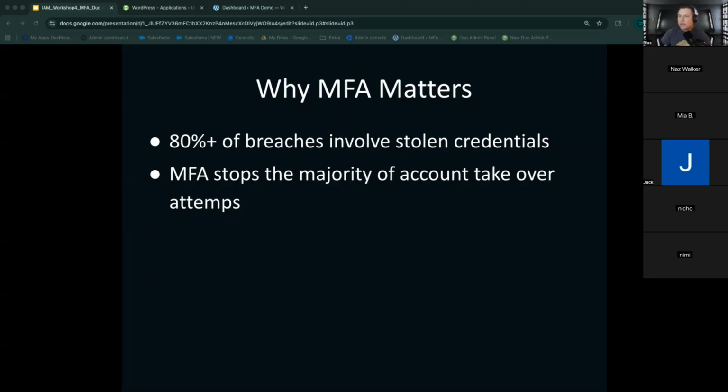So, 80% of breaches, right, involve stolen credentials. We all know that the credentials are out there, right? It's no shocking news to us now in 2025. If you are in the technology field, you should be fully aware that credentials are out there, right? The dark web. We've heard of this for many, many years now, and it's true. It's real. They're out there.